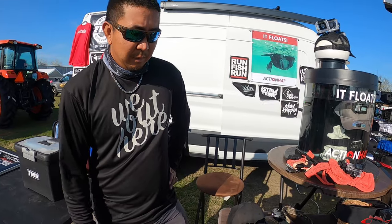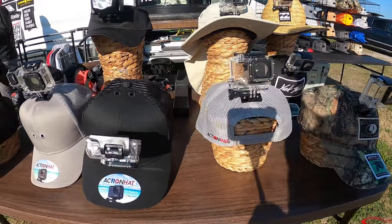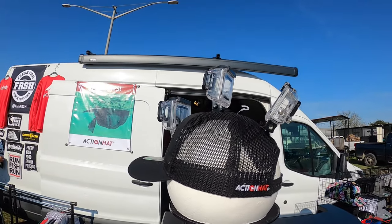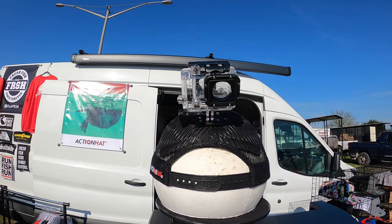There's a little demo showing all the different setups you can do with the Action camera. It's basically a lightweight tactical helmet — if you drop it in water it floats. What makes it really cool is you can film with a smartphone, put it on the front, use the back mount and wear the hat backwards. Whatever angle you need — if you're really trying to fish and film and capture the action, that's what we're trying to make here.